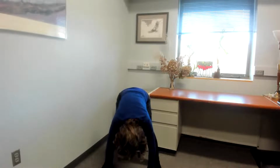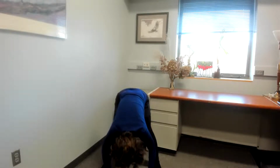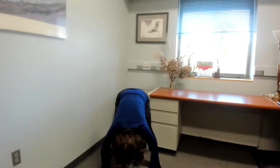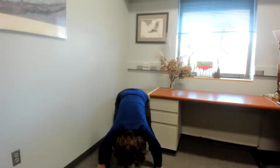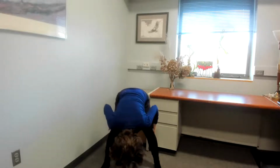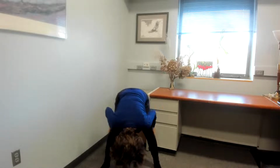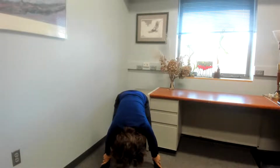And then straighten your legs, bring your toes forward, and let's just do a forward fold. And relax your head and your neck and your shoulders. Invite your lower back to lengthen. And then taking your hands, rub the back of your knees, right? The bladder meridian goes right through the back of our knees. And then bend your knees, tuck your tailbone under, and let's roll up.